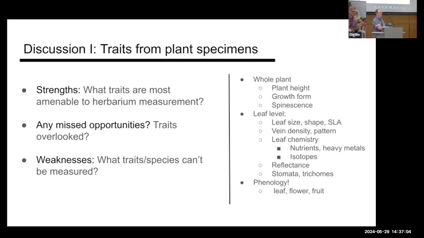Sure. I think as far as machine learning algorithms go, it's a matter of training data still. You can teach machine learning algorithms to find outliers to some extent, but for something like fungus growing on a leaf, I don't really know. There have been a couple studies that have looked at that, also herbivory and things like that. But it is kind of a matter of what kind of training data you have, how consistent is the target species or the target data set to that type of approach.